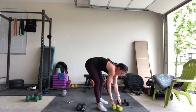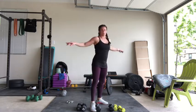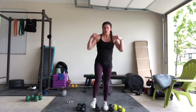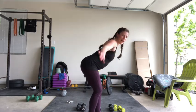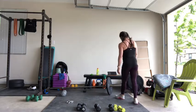Rest. You really want to be pinching your shoulder blades together on the rear delt. And you want to drop your shoulders away from your ears, right? We don't want this to happen, okay? Activate your lats. Pull your lats down and then fly. We're resting. You're resting.